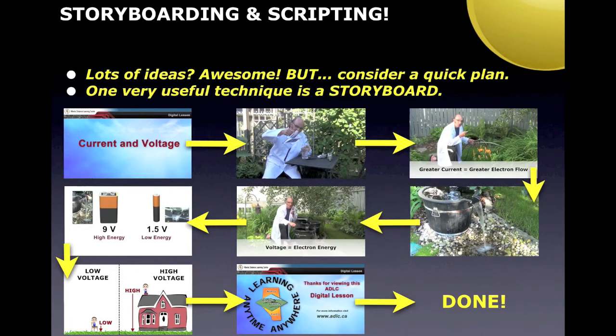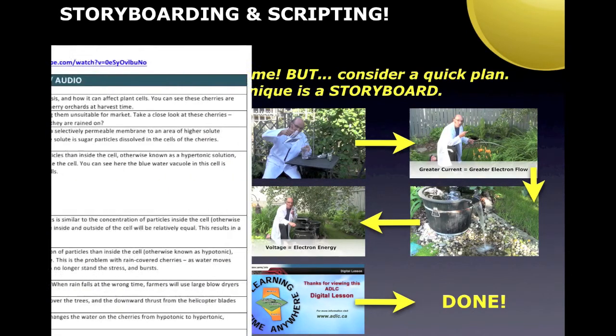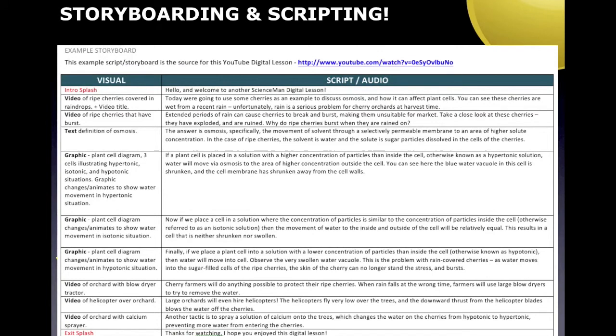And the other strong suggestion I'd make is just create yourself a simple spreadsheet and describe the visuals on the left-hand side of the spreadsheet, like I have here for a video I made on osmosis, and then the script on the right-hand side of the spreadsheet. And then as you're doing your narration of the desktop capture, you simply just read from the script. You can put it on the side of the screen outside of the desktop capture. So this can be a really nice way to avoid the hums and haws in a desktop capture.